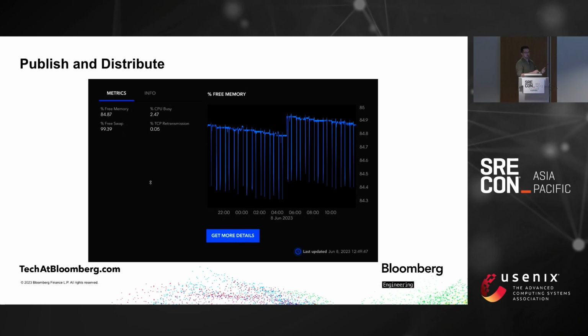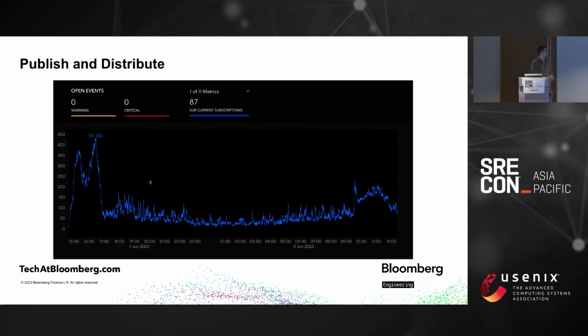And we can see individual metric views. Here we see free memory for a machine, and on the left we have a little summary of the most recent value for some of the metrics. If we click that Get More Details button, we can dive in, and we can see things like subscription counts. There's a whole host of other metrics. Like I said, there's about 200 we offer across a variety of resources. We also offer open events. This is a little bit of a nod towards, again, the dashboard option. If something goes wrong, tell people about it. So I'm happy to talk more about this if anyone has any questions later on, but I think this is a good overview.